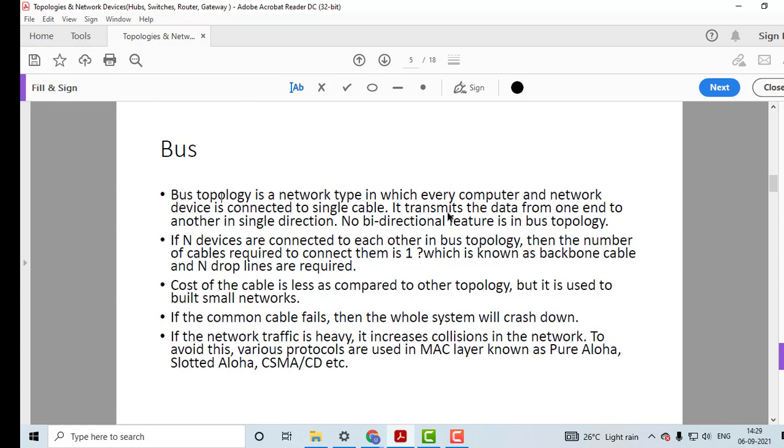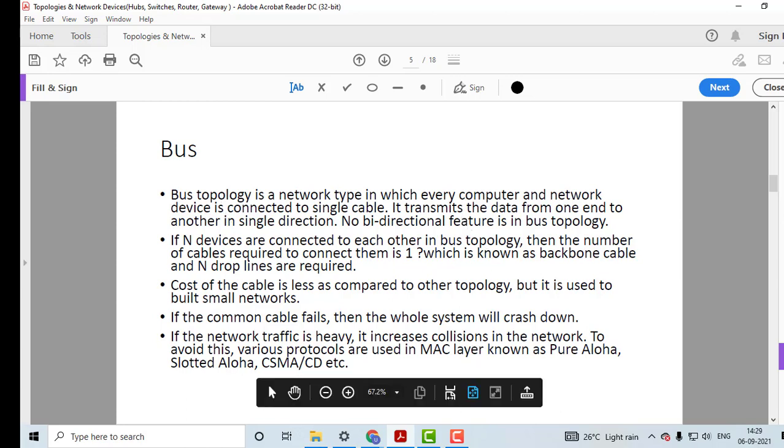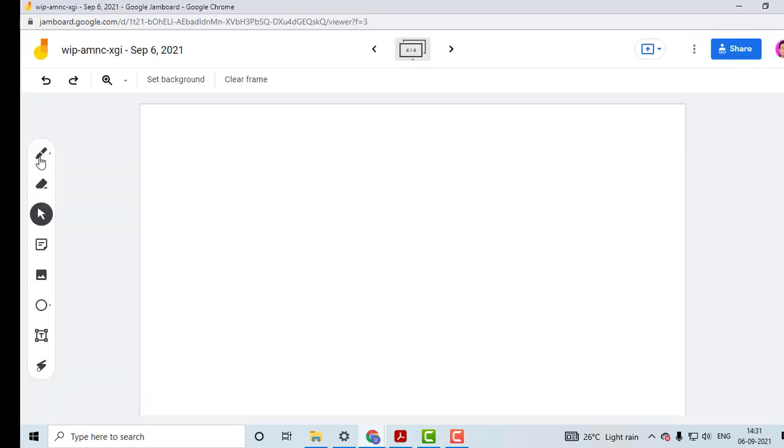Okay, I will show a graph of bus topology. What is the meaning of bus topology? Look here. This is a main cable. This we call the main cable, and on this main cable a number of other devices are connected.